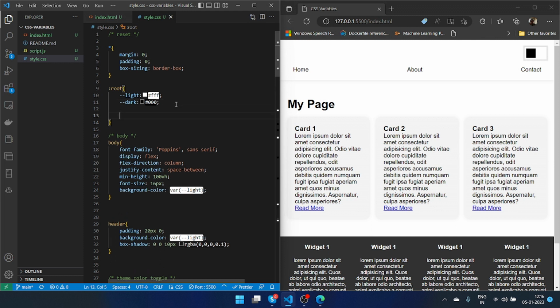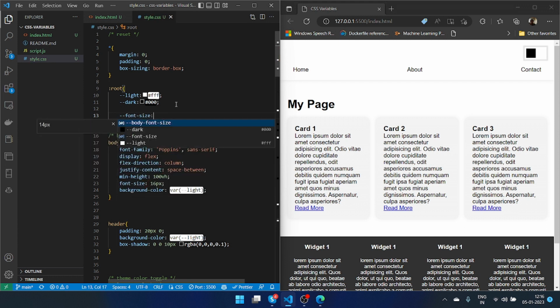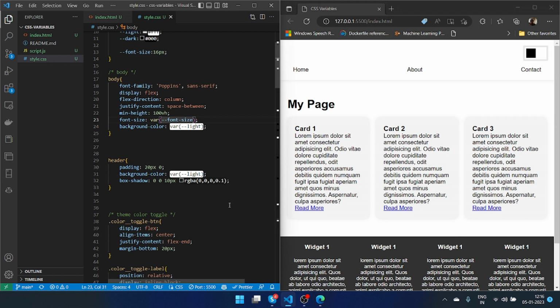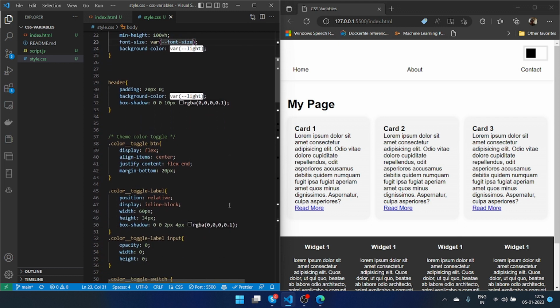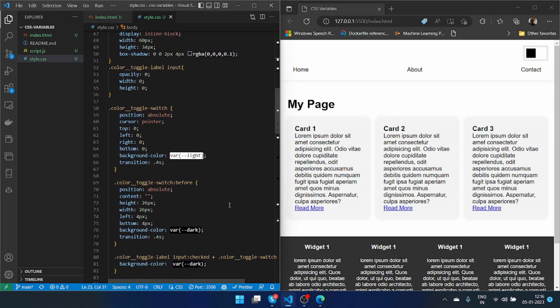Let's convert this thing also into a variable. So let's call it font size. Let's call 16 pixel. Yep, fine. And for body font size or font size is okay. Let's see where else we are using font size. No, that's fine.